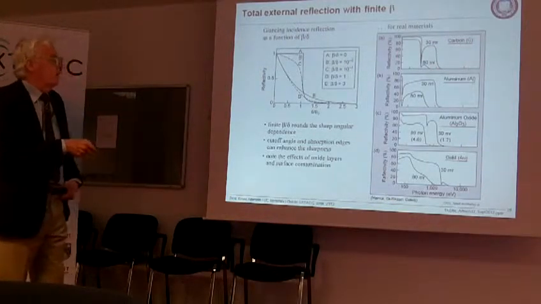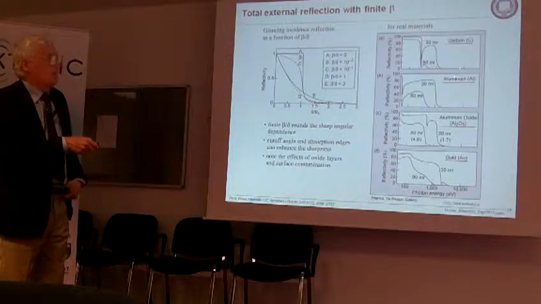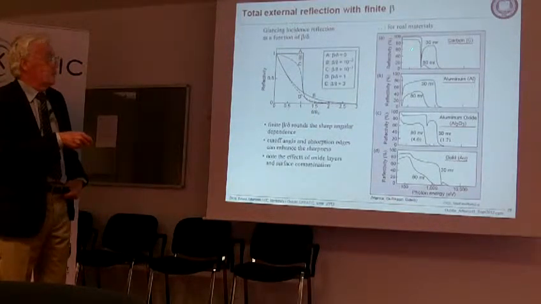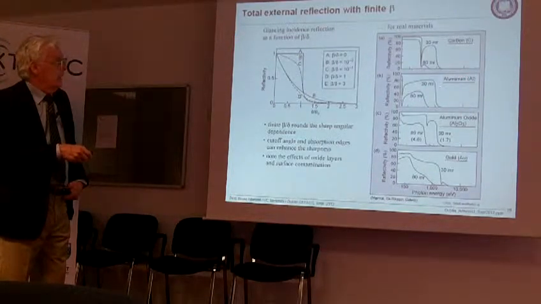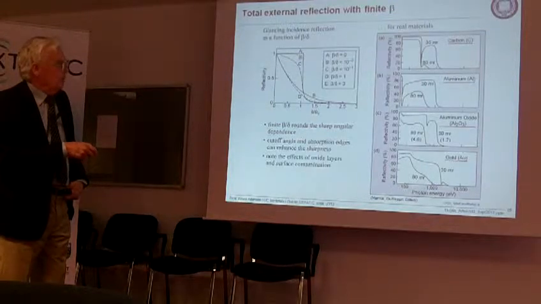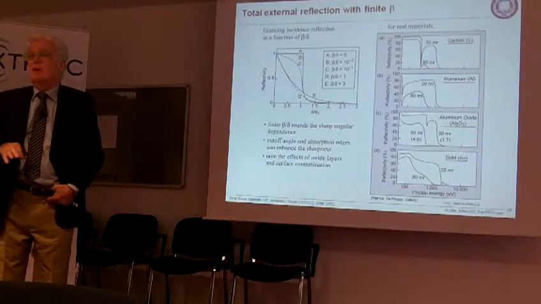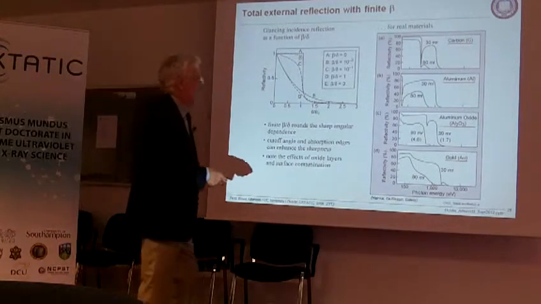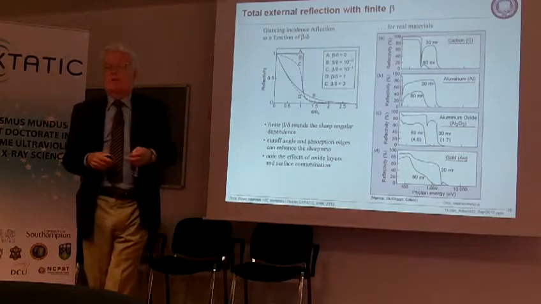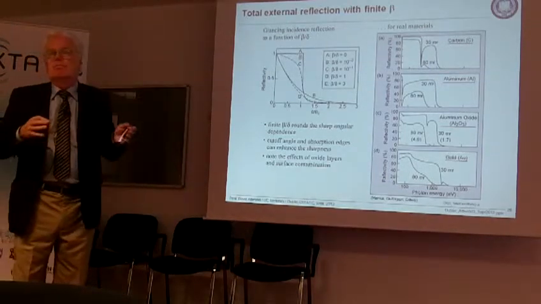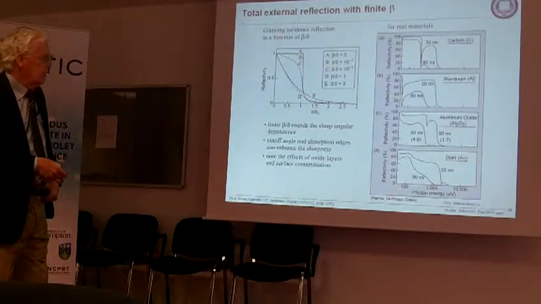Okay, so in fact you can use these mirrors to cut out higher photon energies. The higher photon energies, meaning out here, there's no reflection; they get absorbed. Lower photon energies get through. So this is a low-pass filter. And this is showing aluminum and the aluminum absorption edges. But what about aluminum oxide? You made a nice, beautiful aluminum mirror, but you left it out in air, and it oxidized, and now you have some more absorption edges. And you can use these absorption edges, if you choose your angles right, to make your bandpass filter have some additional accuracy, specificity. And of course, gold goes out further.